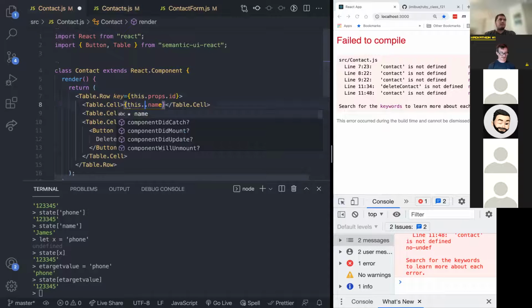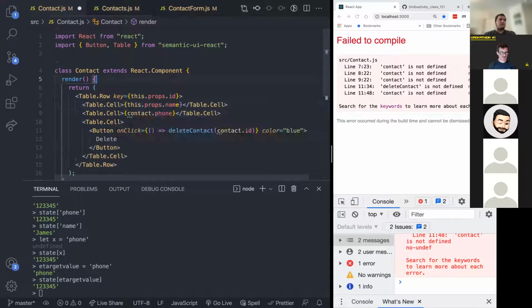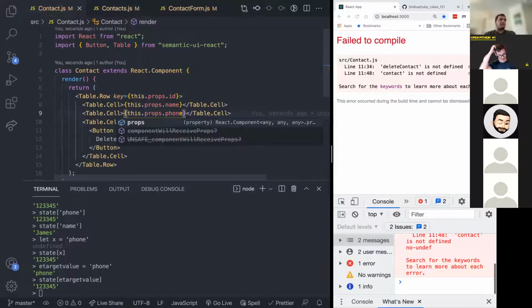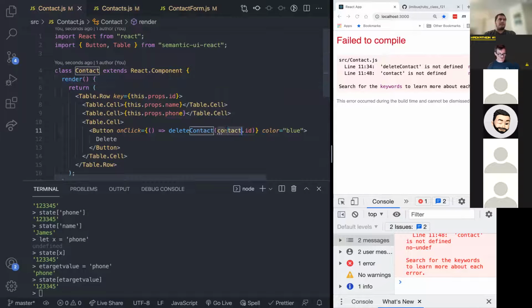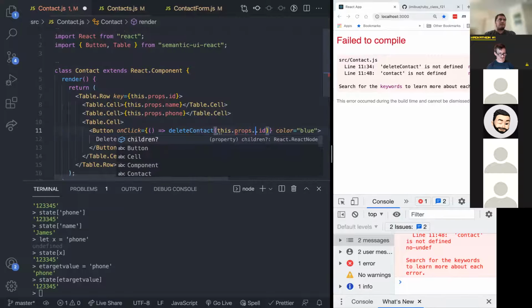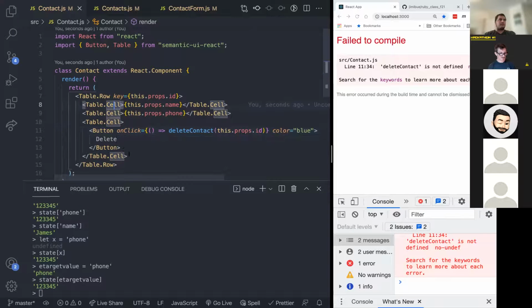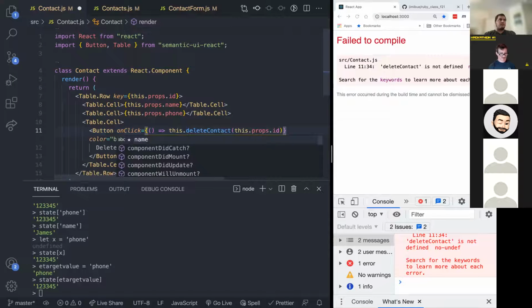This one's going to be this.props.name. This one's going to be this.props.phone. So again, another one, and this will be this.props.id. Cool. That's not working. Now my deleteContact's not working. Well, I know I'm going to need to get that from props.